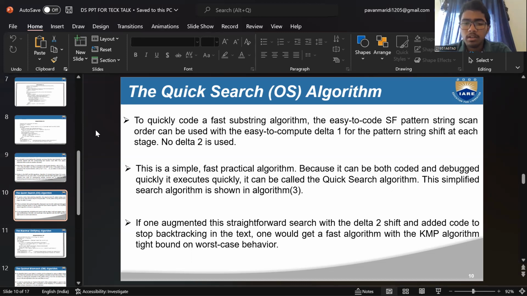It can be called the quick search algorithm. This simplified search algorithm is shown in algorithm 3. If one augmented this straightforward search with the delta 2 shift and added code to stop backtracking in the text, one would get a fast algorithm with the KMP algorithm's tight bound on worst case behavior.